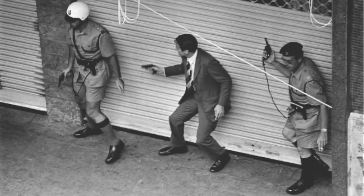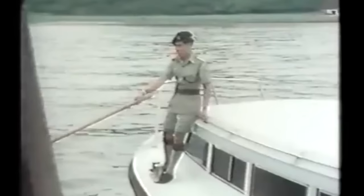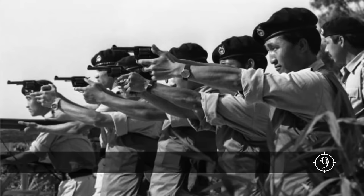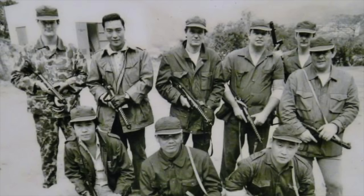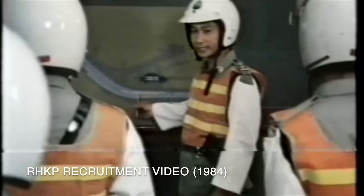And despite Hong Kong's strictly disarmed society, this was the era with a major uptick in organized crime, and as a major seaport, Hong Kong had an influx of weapons being smuggled through. Elite units like the Special Duty Unit, or SDU, were formed under the guidance and training of the British SAS and the SBS. Crime waves in the 80s pushed the Royal Hong Kong Police into modern police tactics to fight off daring robberies and gunfights in the dense cityscape.